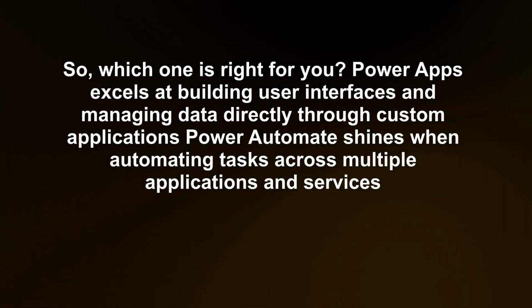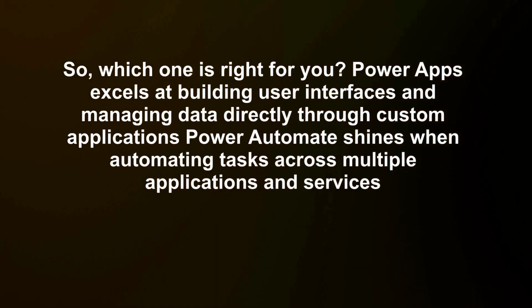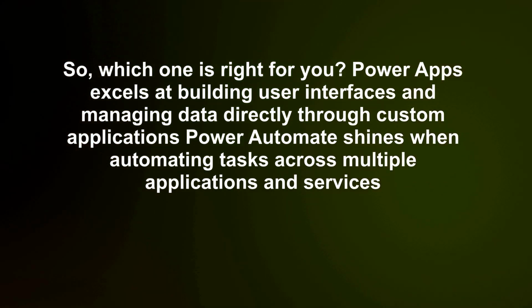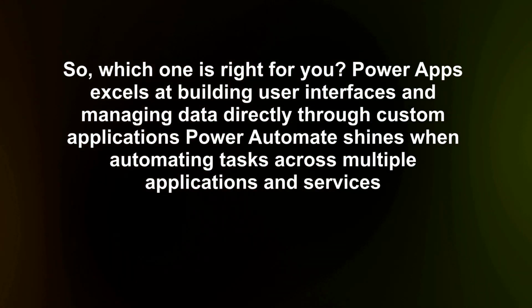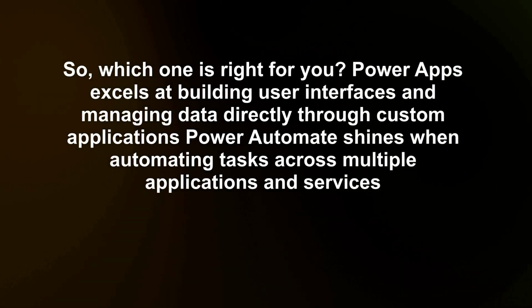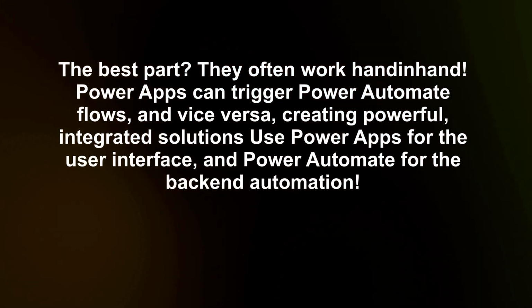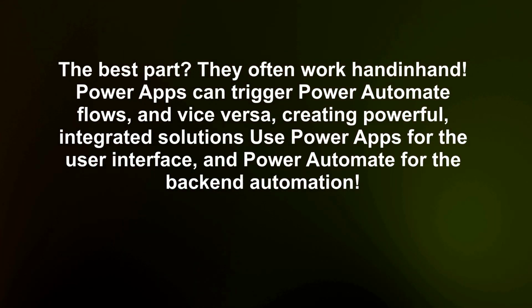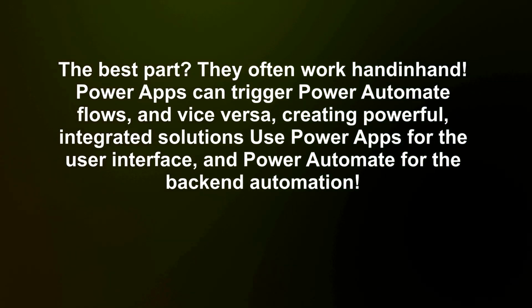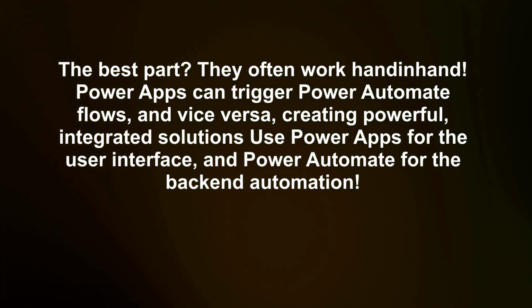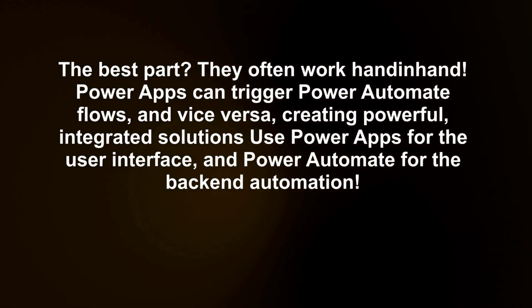So, which one is right for you? Power Apps excels at building user interfaces and managing data directly through custom applications. Power Automate shines when automating tasks across multiple applications and services. The best part, they often work hand in hand. Power Apps can trigger Power Automate flows, and vice versa, creating powerful, integrated solutions. Use Power Apps for the user interface, and Power Automate for the backend automation.